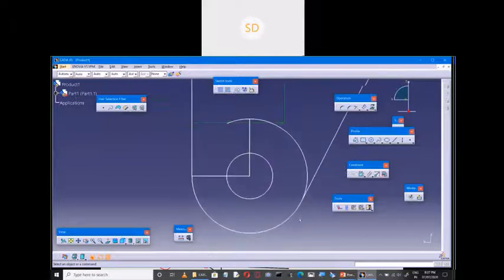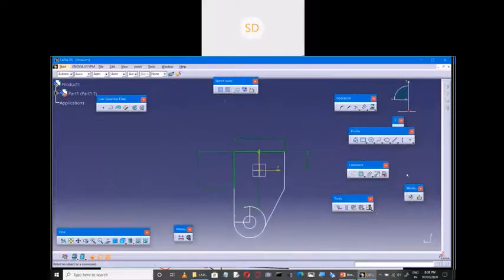Now as you look out, it has not been touched here. Now go for trim.